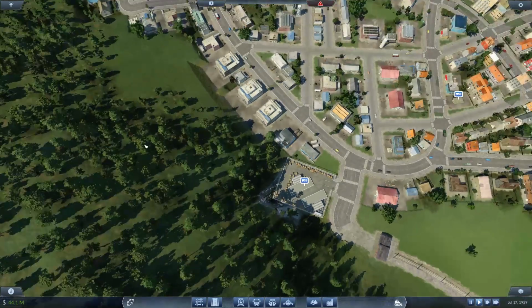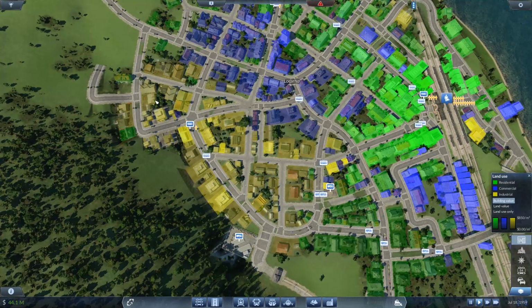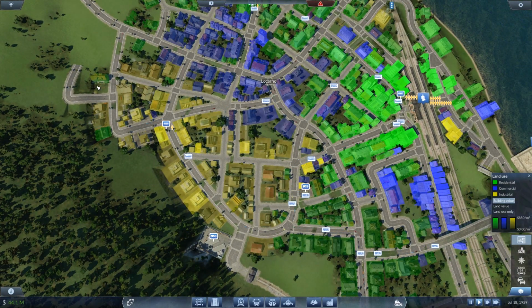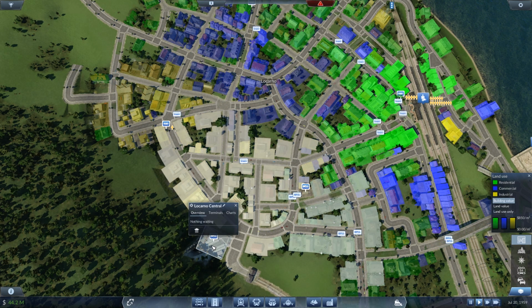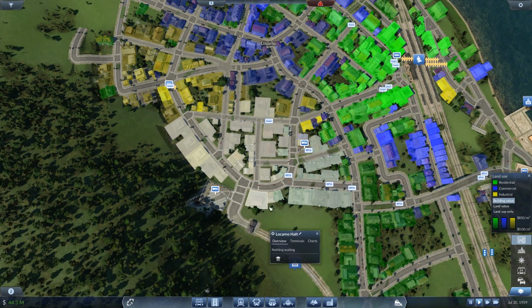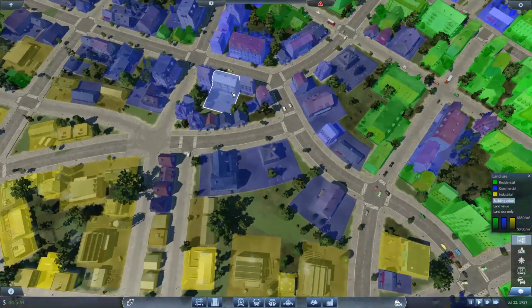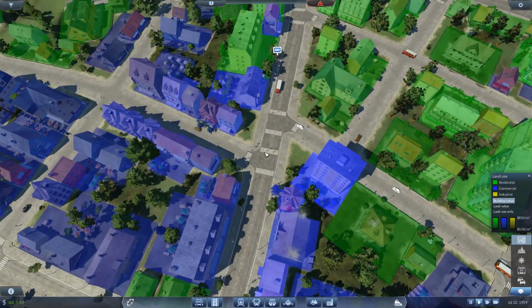Excellent. Right. And then we want to be able to cover both the industrial and the commercial. So is there somewhere happy that lends itself to that objective? I mean, I guess round about there we could hit both at once. Or we could do what has been suggested by several merry people and do double drops, right? Although that said, no, hold on, train terminal, that's what you want to look at. The terminal itself has got pretty good industrial coverage. So maybe something over here to catch a bit of blue. That would do the trick, I reckon.